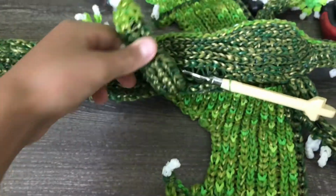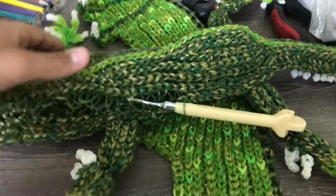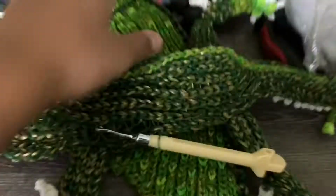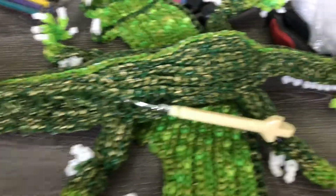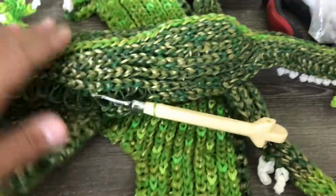So I did all of the legs. Also, last time I said that I did really bad wiring. I redid a lot of it. So here's the wing. It bends a lot. There's two wires down the wings, two wires down the back from the head to the tail, and then one wire down each set of legs.